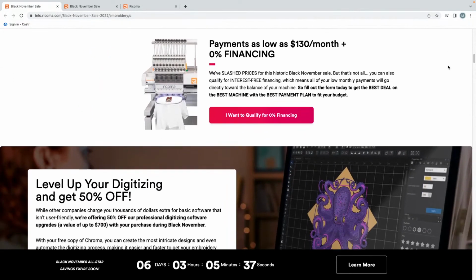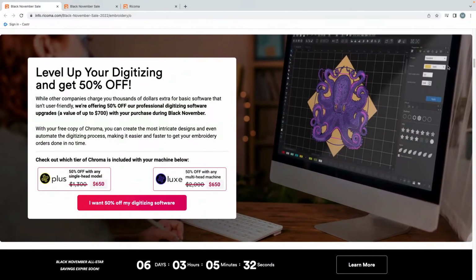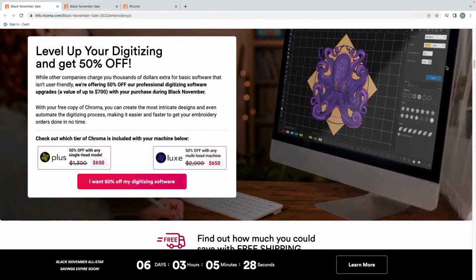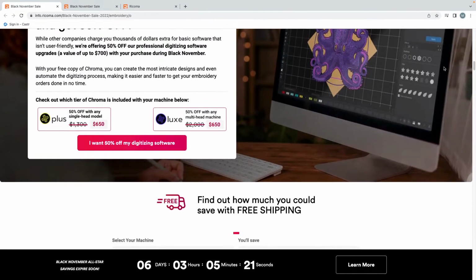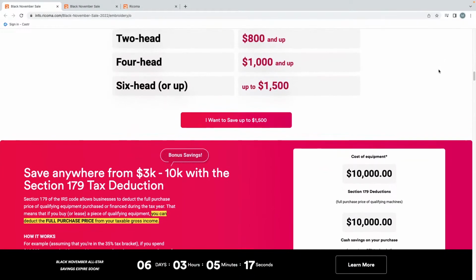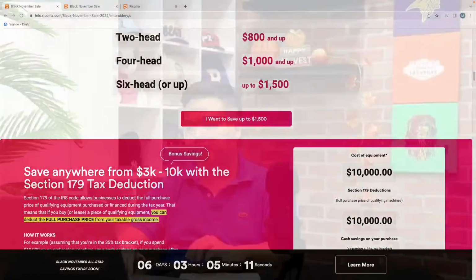So for those that missed phase 1 or are just hearing about our Black November sale right now, it's not too late. Just make sure that you don't wait till phase 3 when there's going to be less savings. And for those that are last minute procrastinators, definitely don't wait till phase 3 is over, because then you've missed the entire thing. All right. So let me see if there's any other questions here before we wrap things up.